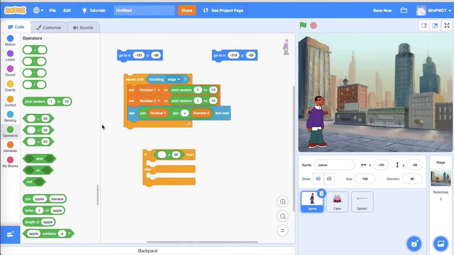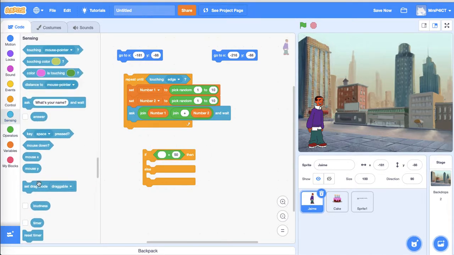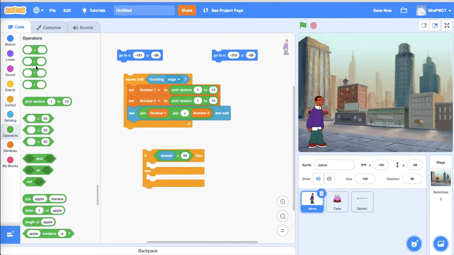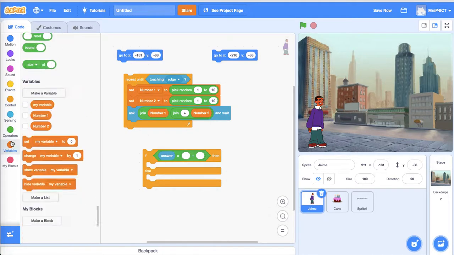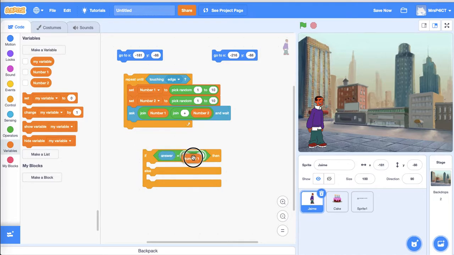So if my answer equals, back to the operators, so I'm using adding, the 1, oh come here you, it's not where you're supposed to have gone, plus 2, I'll pop the whole thing in there.